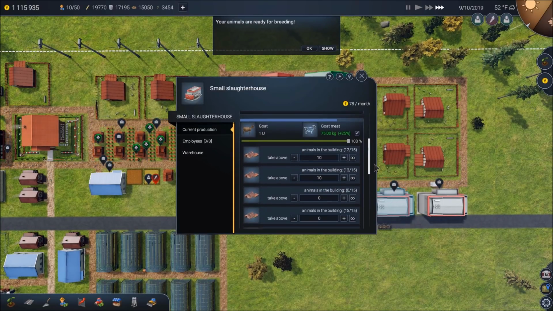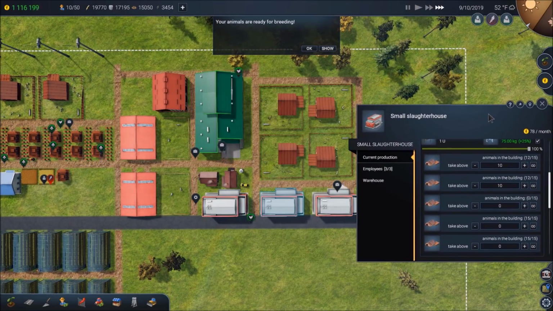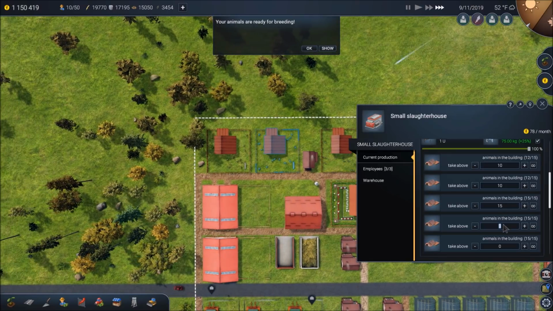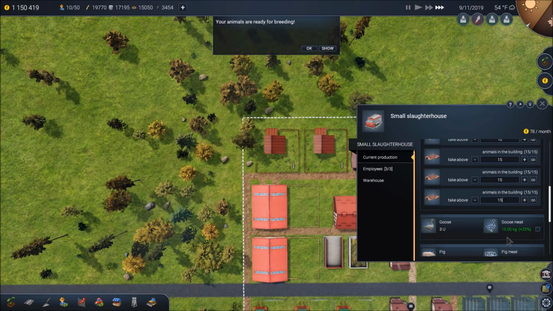Slaughterhouse for our goats. All right, so we're doing... Oh, let's move this out of the way so we can try to see two things at one time. All right, so there is our first one. That's what we want. Better than 10 there. And, okay, so it's taking there. So let's try this. Anything above the max. How about that?